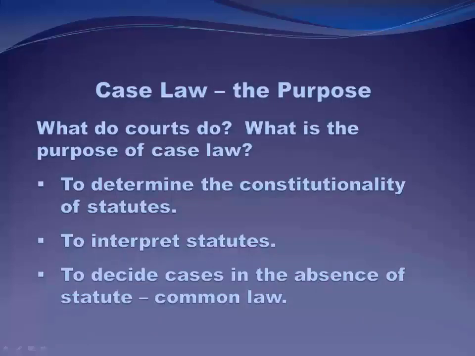Now let's move on to talking about what it is that courts do and what is the purpose of case law. So we've touched on this a little bit already. It's kind of broken down into three major categories, what courts do. First one is determining the constitutionality of a statute, and that's usually done at the federal level by the Supreme Court or in New York by the Court of Appeals. Courts also interpret statutes. It's not so clear, often particularly to opposing parties, what the statutory language is supposed to mean, and a court will step in and decide that in litigation.